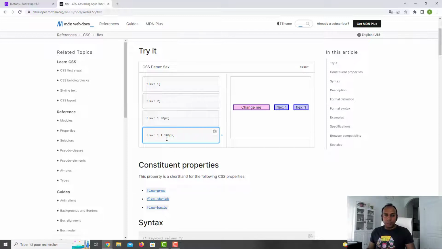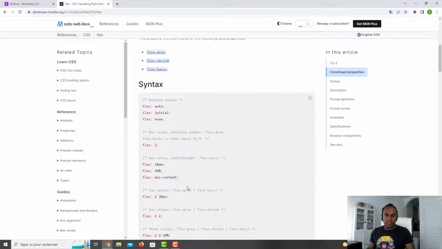It's to grow, so to take the space, and shrink is just the opposite, to not fill the space. And you have the flex basis. So if you use the flex basis, this is the third parameter. This is really important to know that it's the percentage of the width, and this is the new concept when you use flex. So you can also put the percentage, but if you use flex, it's better to use the flex basis.